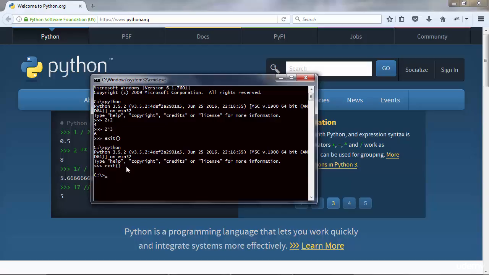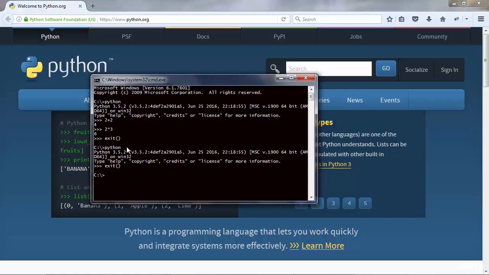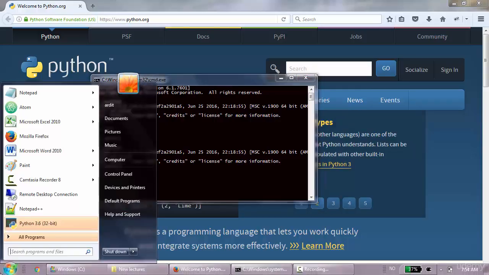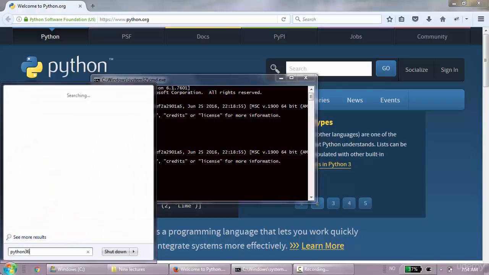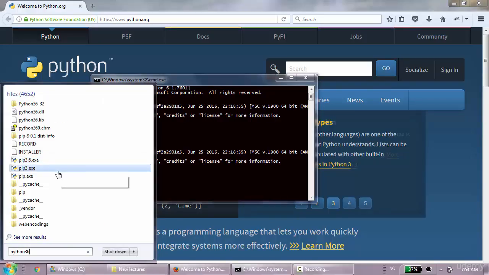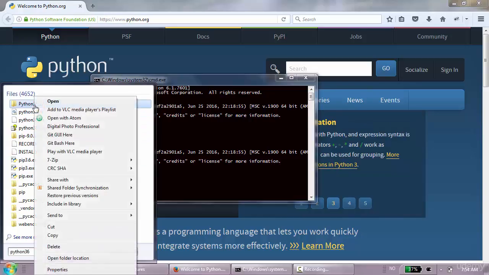So the question is, how do I run Python 3.6 now? Well, the first thing you should know is that there's no problem having multiple Python installations in your system. The key is that you have to assign different commands to each of your Python installations. For instance, Python 3.5.2 has these commands to run Python. Now for Python 3.6 we need to assign another command, and I'll go and search for the installation directory of Python 3.6.